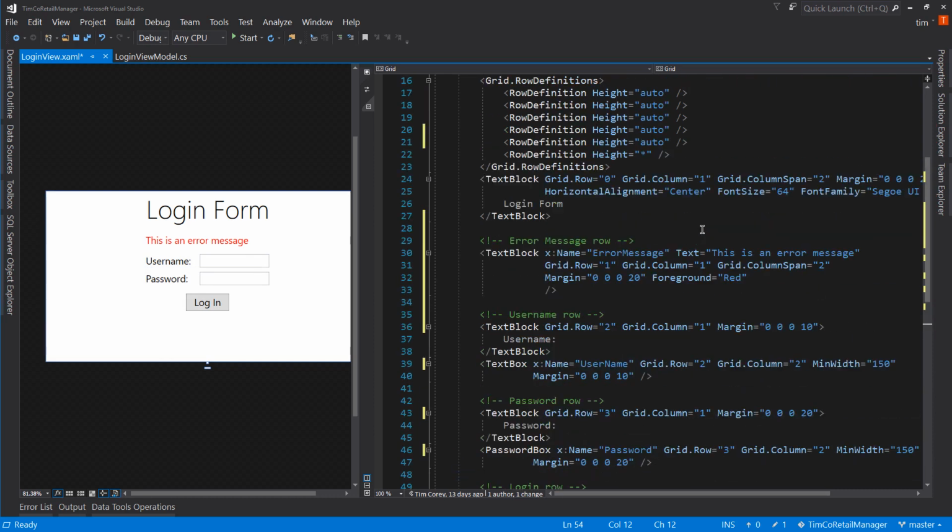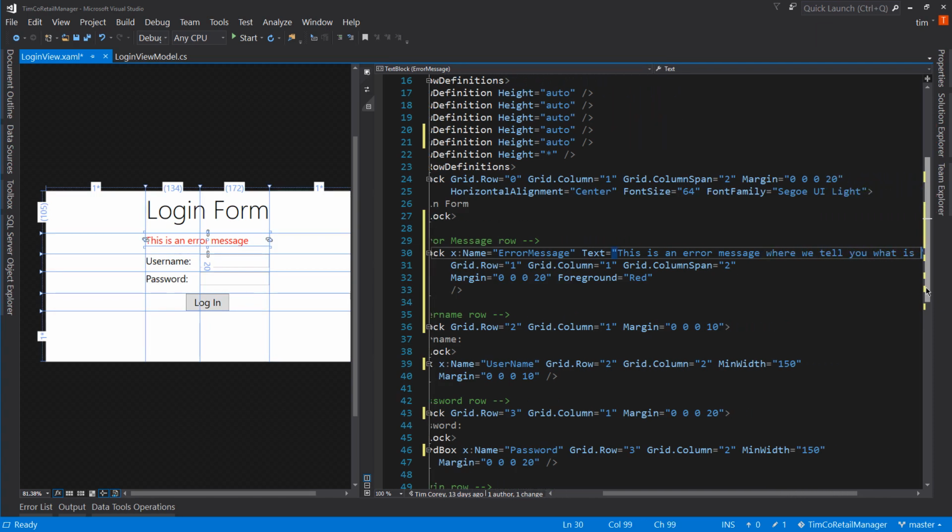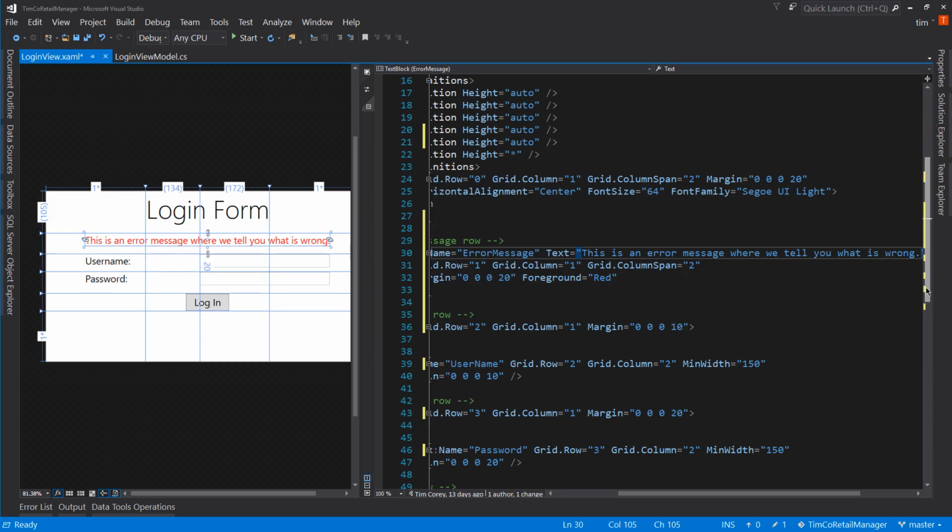Now, if we make that message larger, let's just see what that looks like. So that makes it larger, but it's not great. It kind of expands out too far. And it makes everything look a little ugly. So let's give it a max width. So right now we have, and let's cut this out for a minute.